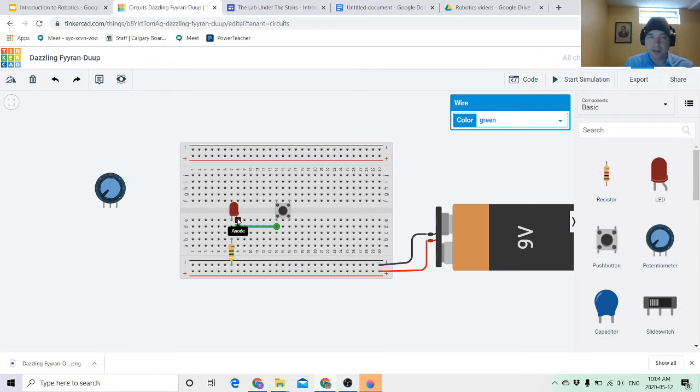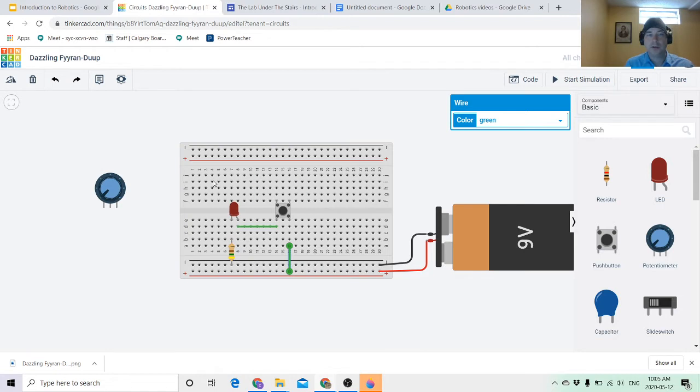So what I have done is connect the anode of the LED through a wire into the breadboard, which then connects it to the first terminal of my switch. The circuit would then continue up through my switch to this row of my breadboard. What I need to do now is complete the circuit by connecting this terminal of my switch to the positive terminal of my battery.